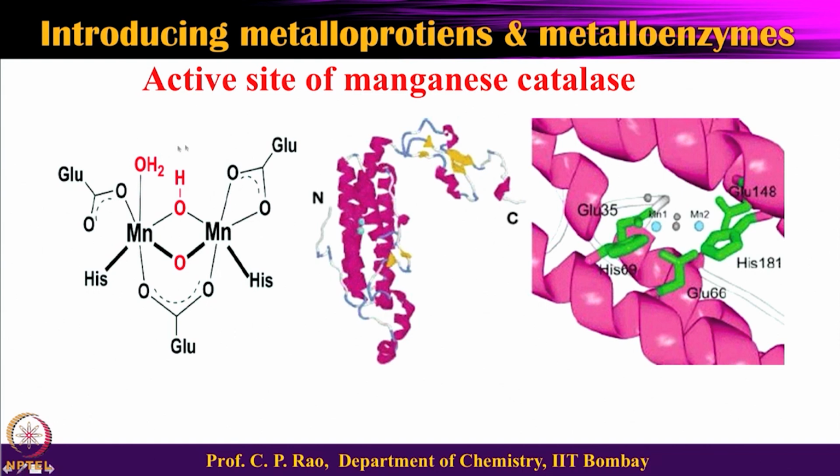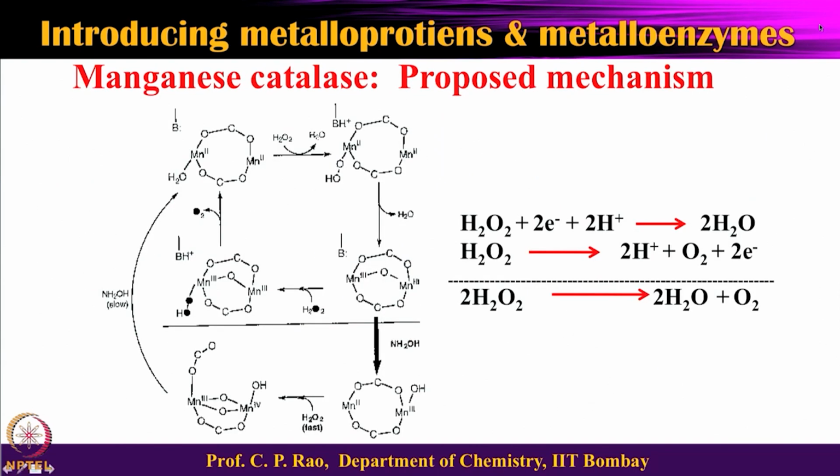As you can see, at one stage it has a bridging OH as well during the reactivity of this. So, you understand the active site, the metal site. We are studying biological inorganic chemistry, or the inorganic chemistry of life. So, we are interested in the metal center, and therefore we are looking at the things happening at the metal center.